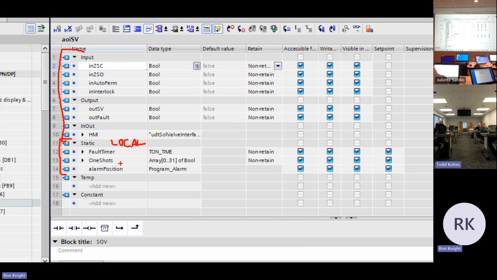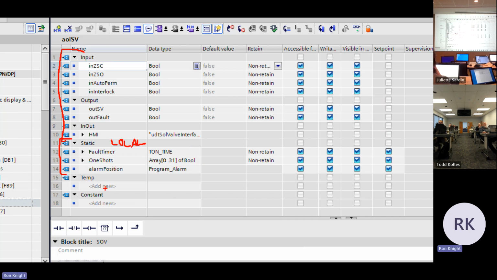The value is static. It stays there forever until you write another value into it. Same thing as local tags. So I've got a fault timer and I've got a one-shot array. They're not called one-shots in Rockwell, but are in Siemens, but I still call them that. And this is, by the way, the syntax for declaring an array in Siemens.